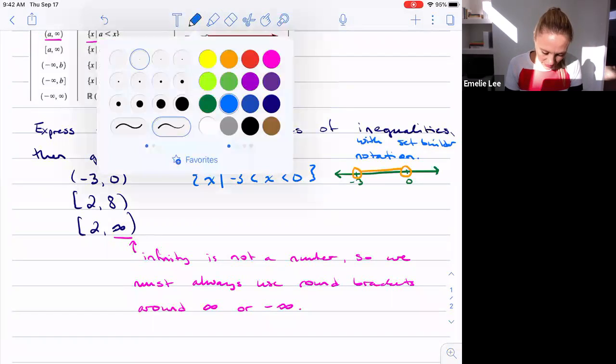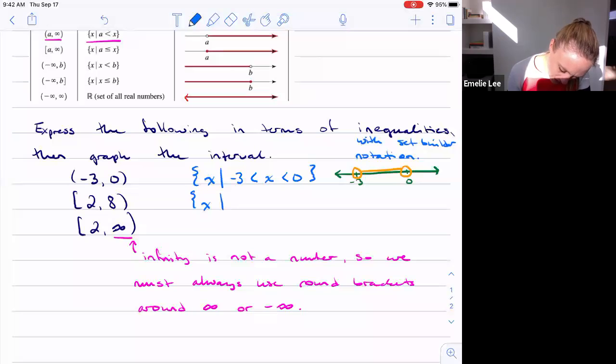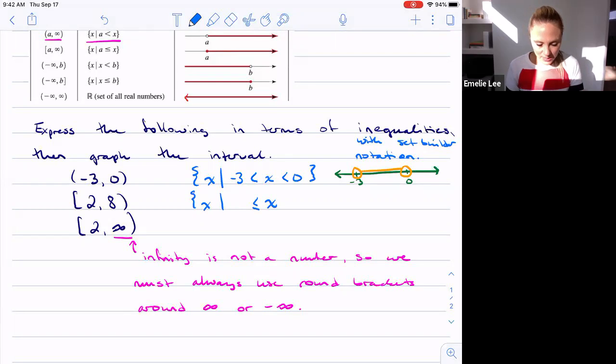So let's practice that set builder notation with the next one again. So now we're inclusive of 2, but exclusive of 8. So we have to keep that in mind. So again, it's going to be the set of all x's such that x is going to be between two numbers. X has to be greater than or equal to 2, or 2 is less than or equal to x. So the less than or equal to, that's the same as the square bracket. And then x has to be less than 8, and just less than because it's not inclusive.